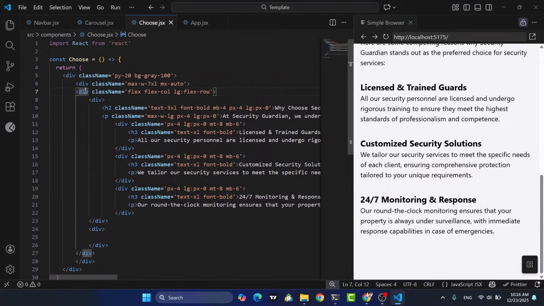That is okay, and everything is perfect. Padding, yeah, this is the second one, and it looks like this. So this was all about why choose Security Guardian.